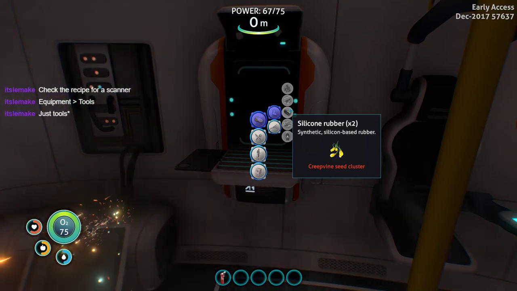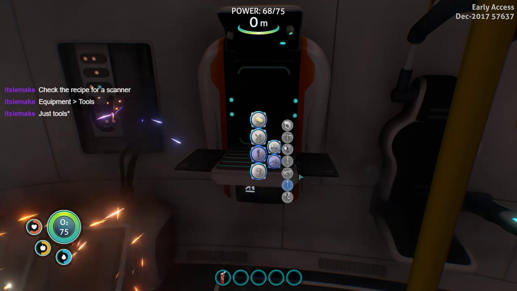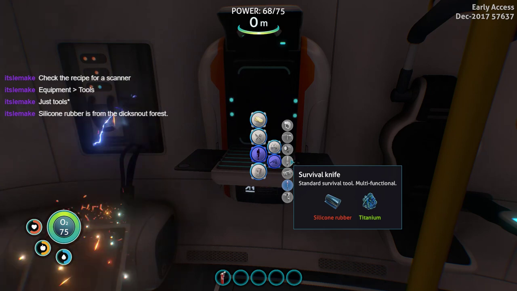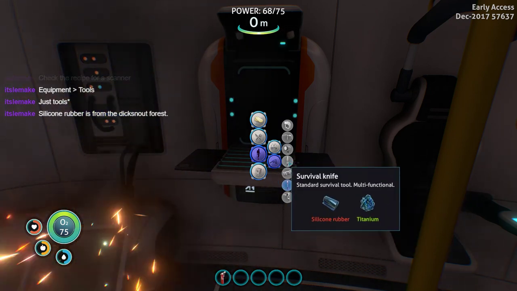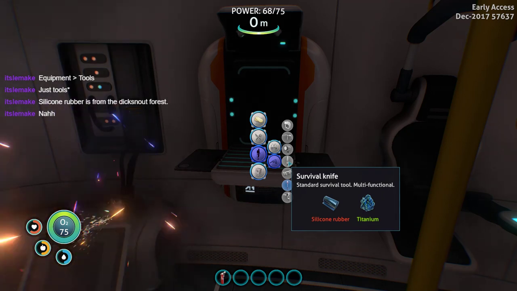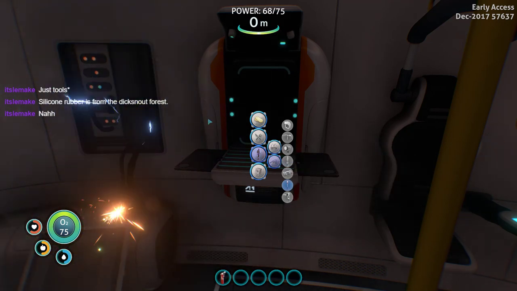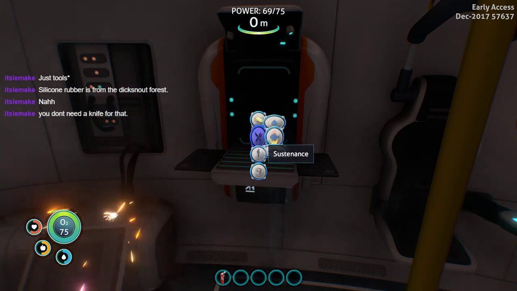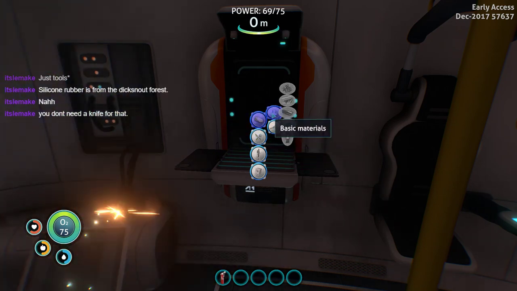Oh, I think I saw those, but I probably need a knife for that, right? Silicone rubber. What the fuck? How do I get silicone rubber? Do I need a knife for it? Because that's not going to work out very well. I don't need a knife? Okay, cool. So I was like, I need a knife to take it, and I need silicone rubber to take it. You don't need a knife for that. Cool. Oh, man, that's great. Ah, this is pretty fun.